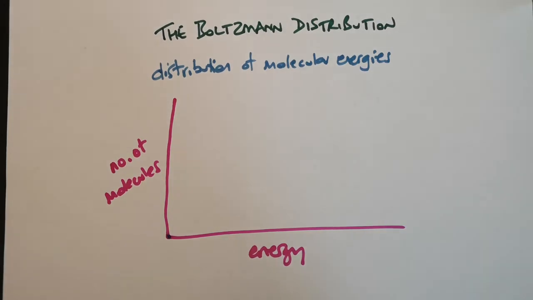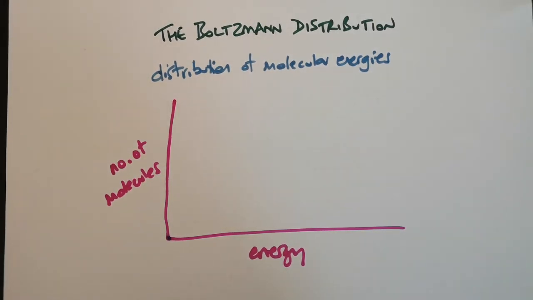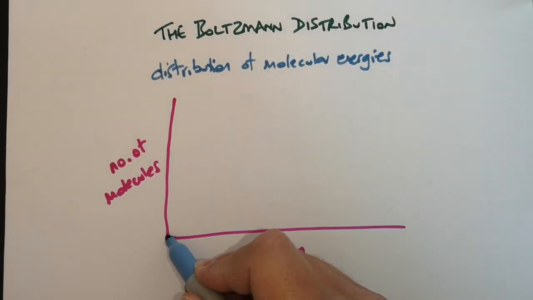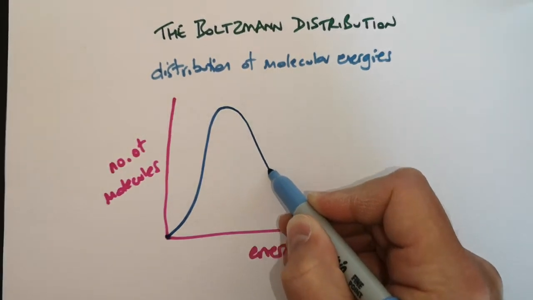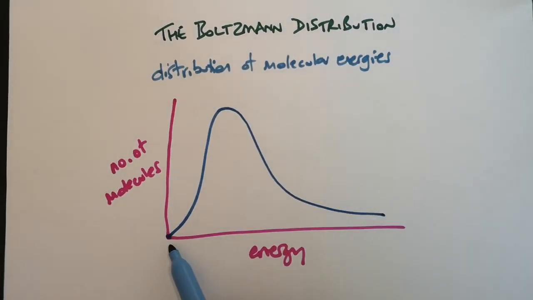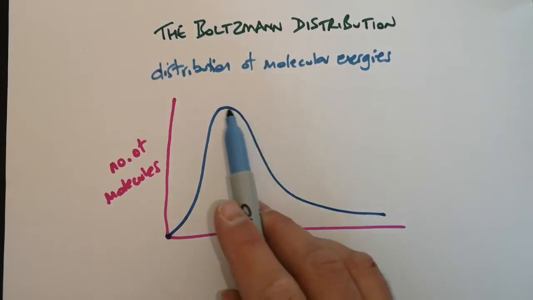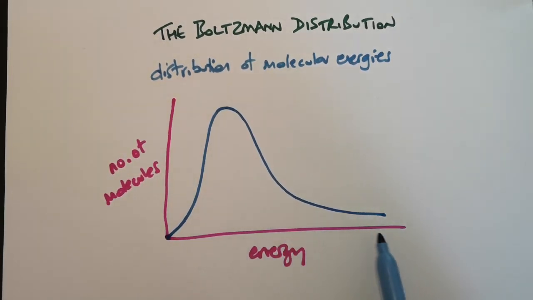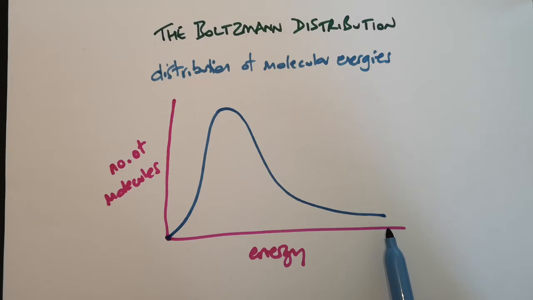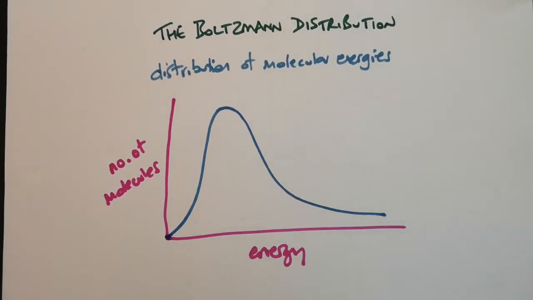We also know that the vast majority of molecules or particles have an average energy, but there'll be some that have very high energy. So this is how the graph ends up looking. Starts at the origin, has a hump in the middle where the majority of particles lie, and then there are some that have very high energy. Now we don't know exactly what the maximum energy would be, so it never touches the x-axis again. It tends towards it, but it never actually touches it. So it's really important when you're drawing one of these, which is a really common exam question, that you start at the origin and never touch the x-axis again, with the hump in the middle.